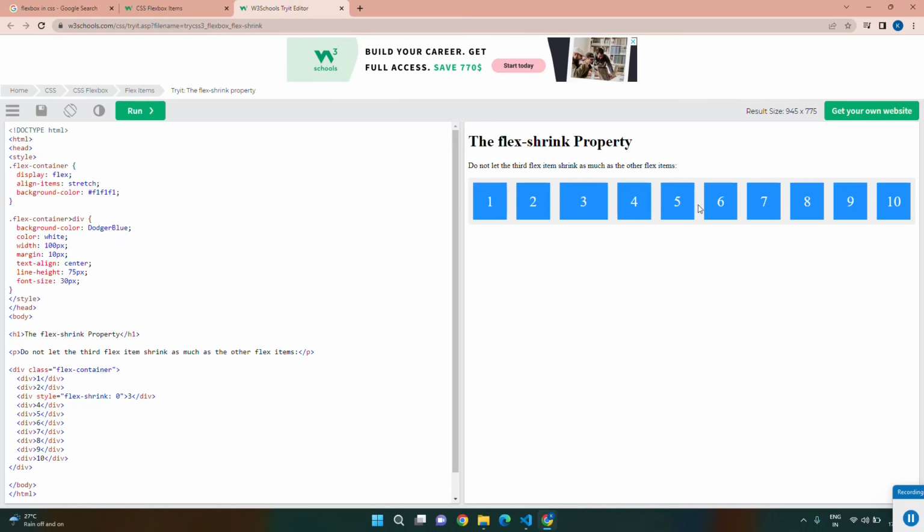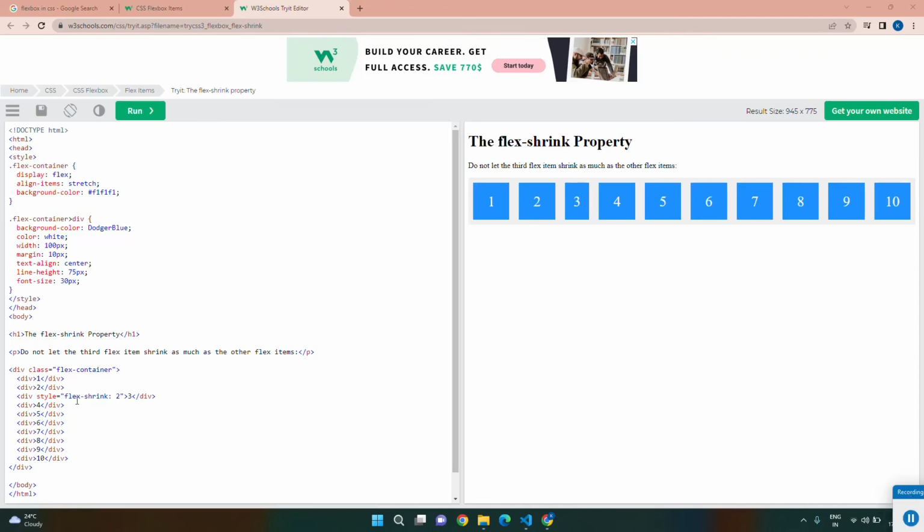But when we use the flex shrink 0 property, the third element will not reassign the width. It will take the 100 pixel width, as we see here. If we assign flex shrink 1, this div also has the same width as the other divs.